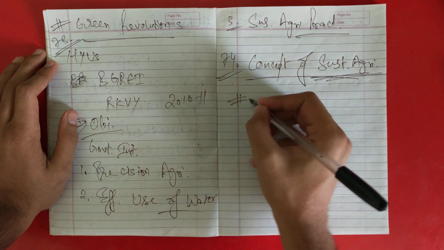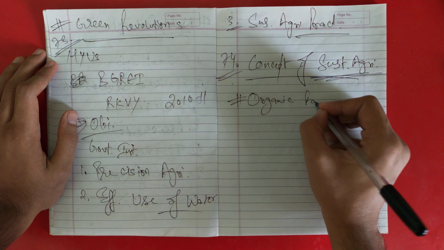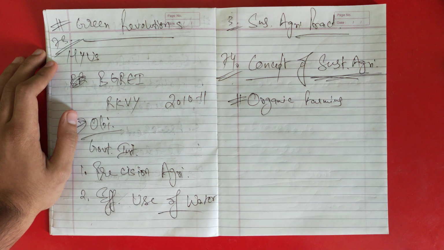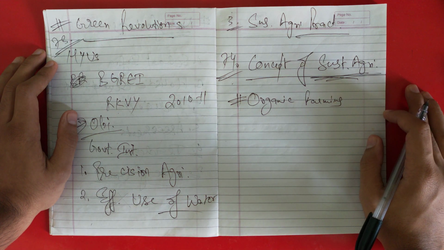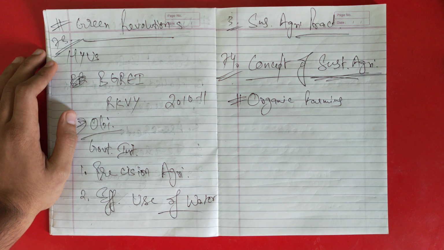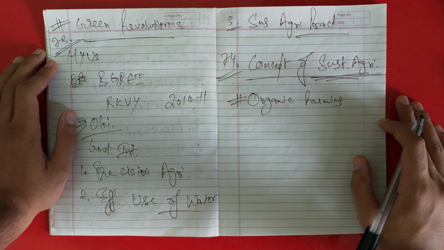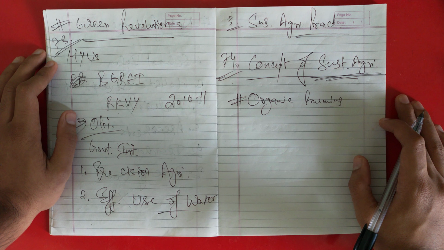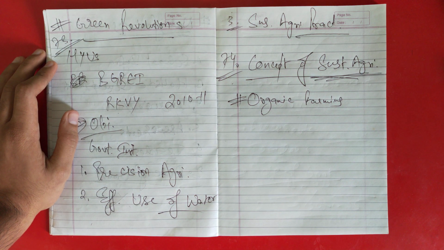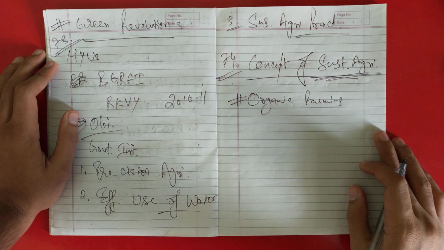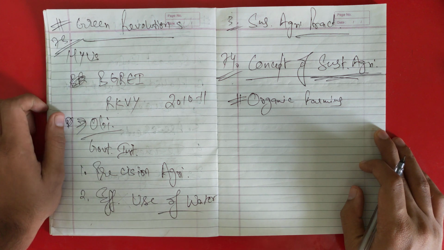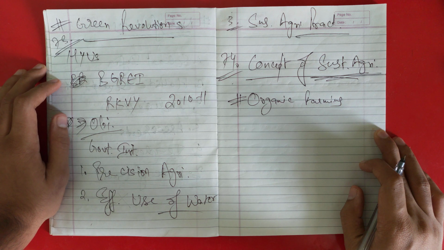Okay, so now let us study organic farming under this. Organic farming is a type of agriculture or farming which avoids the use of synthetic fertilizers, pesticides, growth regulators and livestock feed additives. Organic farming systems rely on crop rotation, crop residue, animal manures, legumes, green manure, off-farm organic waste and biofertilizers. All kinds of agriculture products can be produced organically including grain, meat, dairy, eggs, fibers such as cotton, jute, flowers, etc. Thus, organic farming creates a sustainable lifestyle for generations to come.